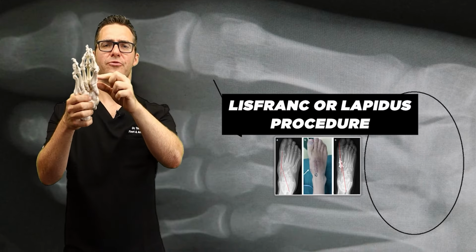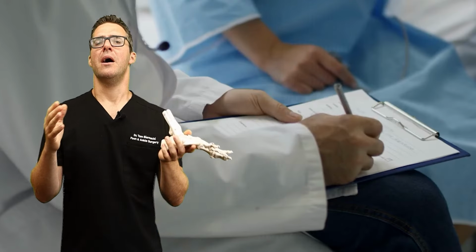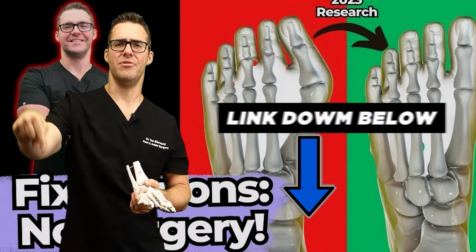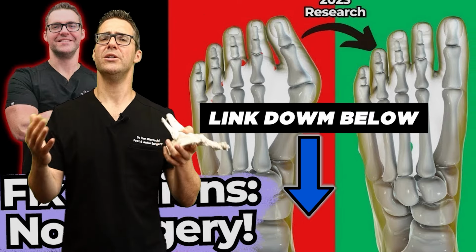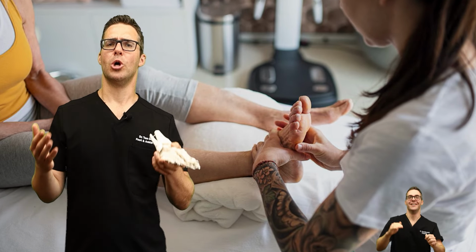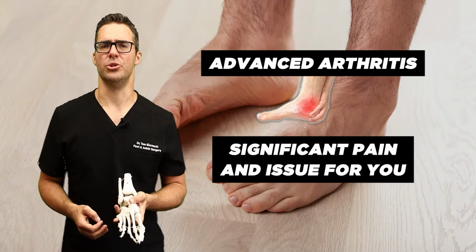This is called your Lisfranc or Lapidus procedure. You can work on the big toe joint. You can lengthen the Achilles tendon. I'm going to give the pros, the cons, which ones are good, which ones have great 10-year satisfaction rates. I have those videos down below, and tips and tricks on how to recover from procedures, including minimally invasive procedures that can heal up quicker. But the only time you'd really need bunion surgery is if you try this stuff and it's not working, or if you have advanced arthritis that's causing significant pain and issues for you.